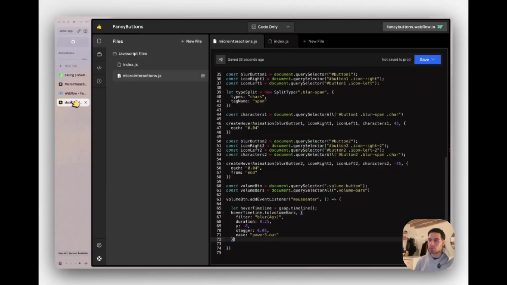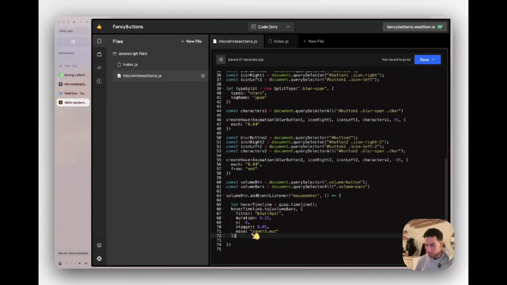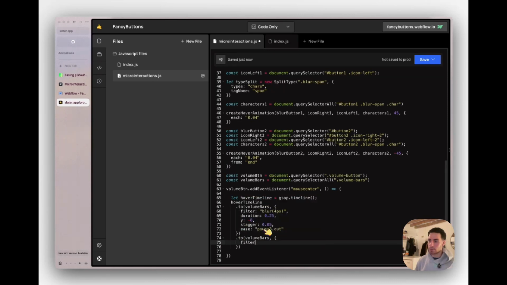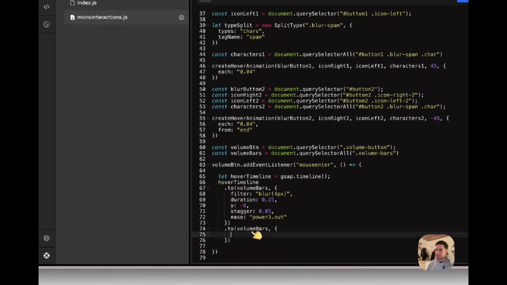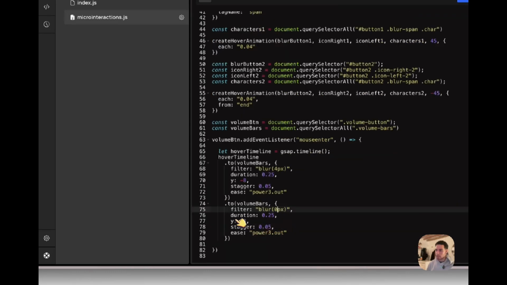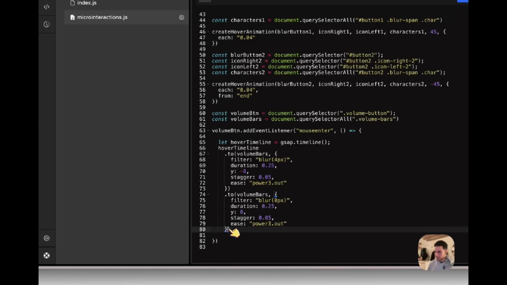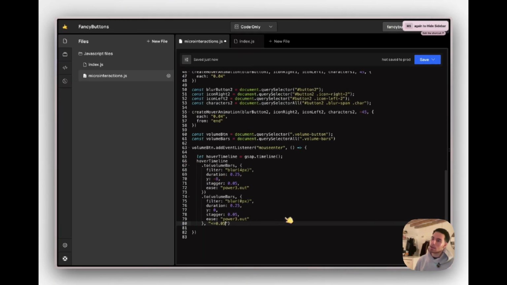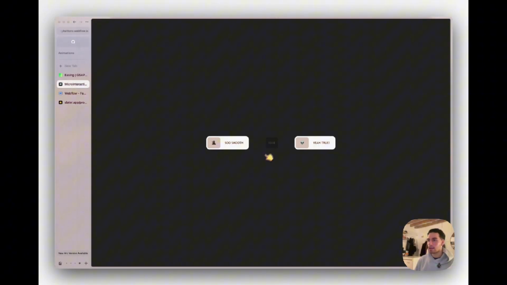So that's why we need the second tween as well, which is gonna start as soon as the first stagger has finished. And then another to tween, again on each of the volume bars with a stagger. I'm gonna set the filter, actually I can just copy this. We're gonna set the filter back to 0, the Y back to zero, so they are back in their original position, and the stagger can stay the same, and it's going to start as soon as the first stagger has ended. Yeah, I think that should be good. Let's refresh. That looks smooth.